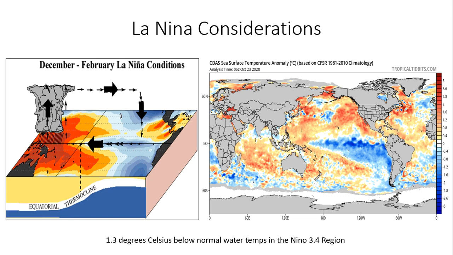And you'll see the dark arrows. Those represent generally stronger trade winds at the surface, pushing the warm water towards the western Pacific Ocean basin. And above that, above normal water, you have rising vertical air, and you get these thunderstorms, enhanced convection areas closer to Papua New Guinea, into parts of the western Pacific. And you get sinking vertical air motion over the eastern Pacific Ocean. So this shows you a great vertical cross-section of the atmospheric circulation from December to February for La Nina conditions.